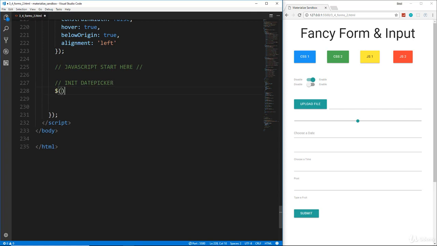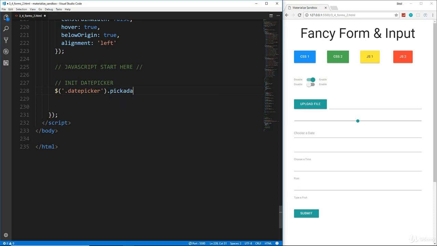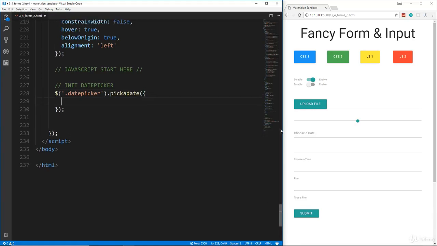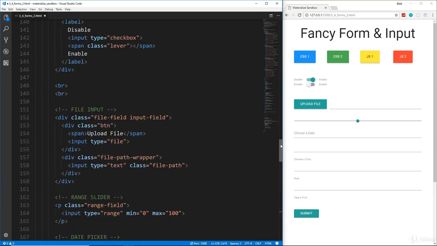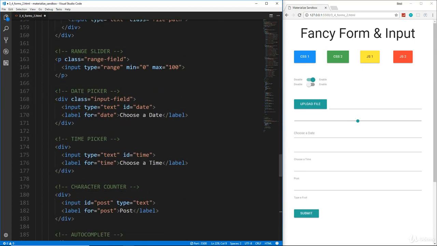So we're going to use a little bit of jQuery. It should have a class of datepicker, and then we're going to say .pickadate. Okay, that's the name of the function. It takes in an object of options. Let me just make sure we have that class. Let's see, datepicker. No, we don't. So we just want to add that as a class.